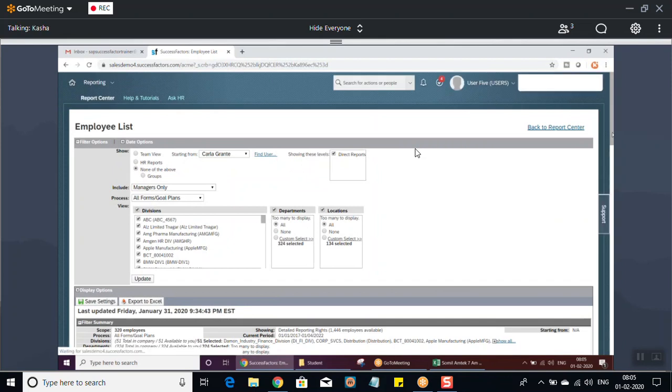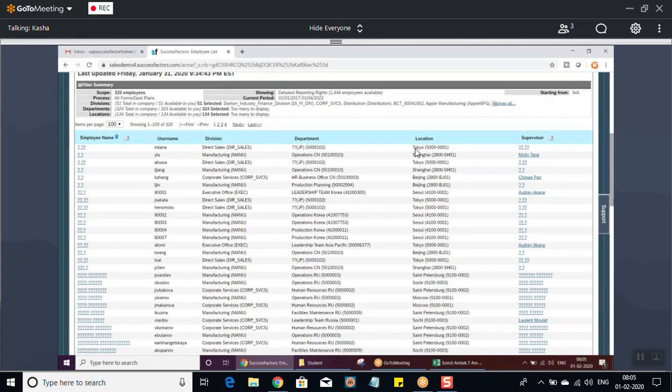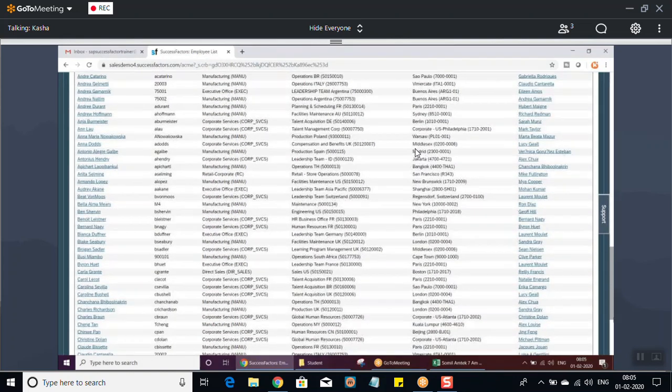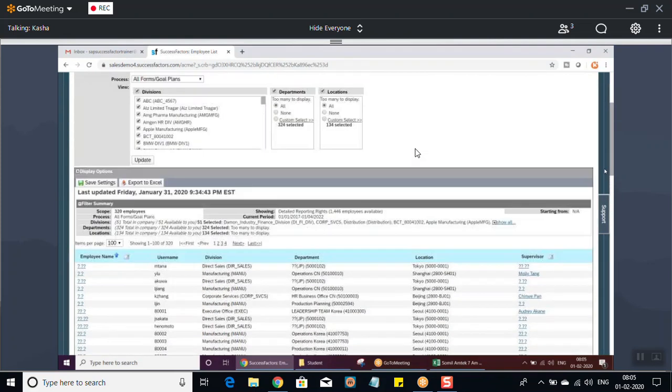All right, so here you will see data coming only for the managers. These are the managers in the system, right? So you can see how many managers there are: a total of 320 managers, out of 1,446 total employees. So how does it define who is a manager? Obviously, if you remember, there was a manager ID in the UDF file, right? From that section, it defines that these are the managers in the company.